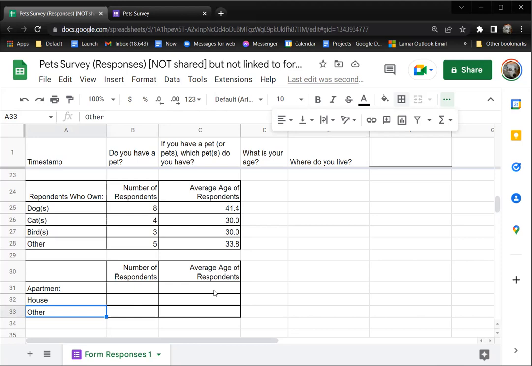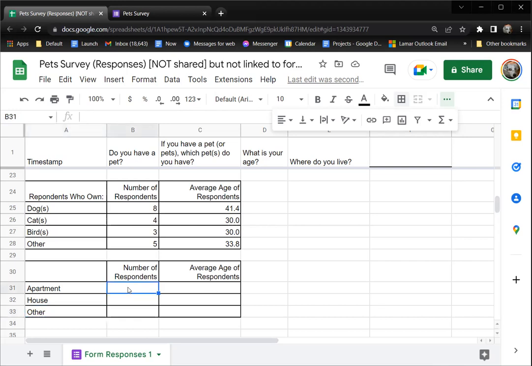So maybe a better choice or a different kind of question might have helped us answer the question a little better. Maybe we should have asked, "Are you living at home or living outside? Are you living with your parents or other relatives? Or are you living on your own?" Also, interesting stuff might be, do you have any roommates? Because that will determine whether you can afford a house and things like that. But we're not going to get into the weeds on all of that.